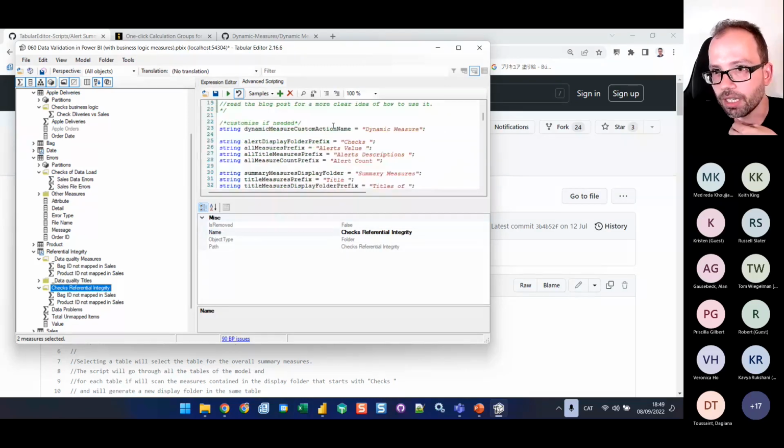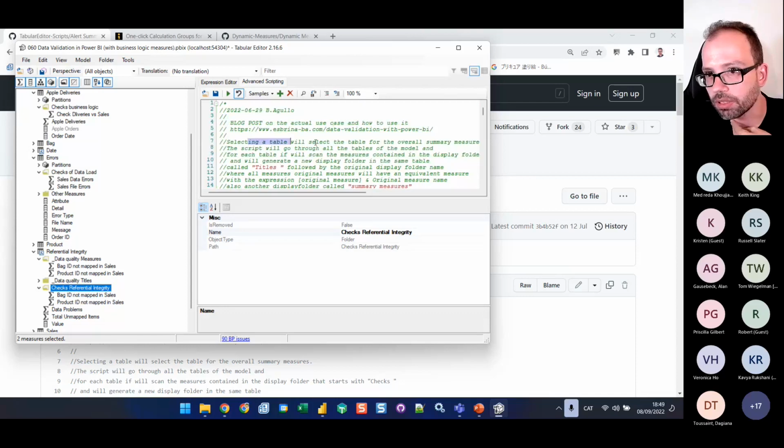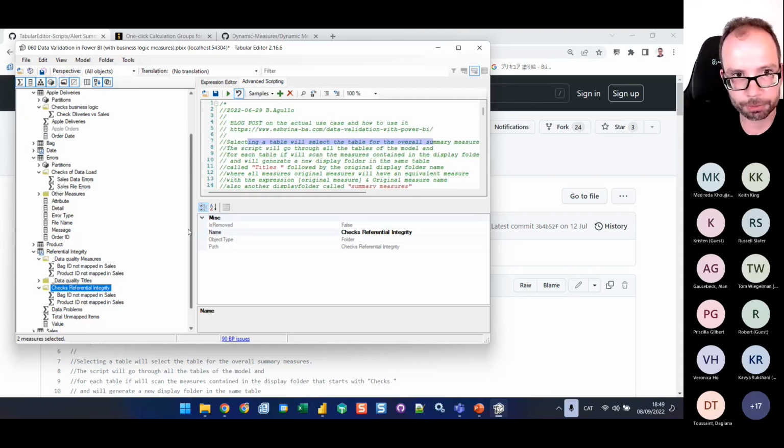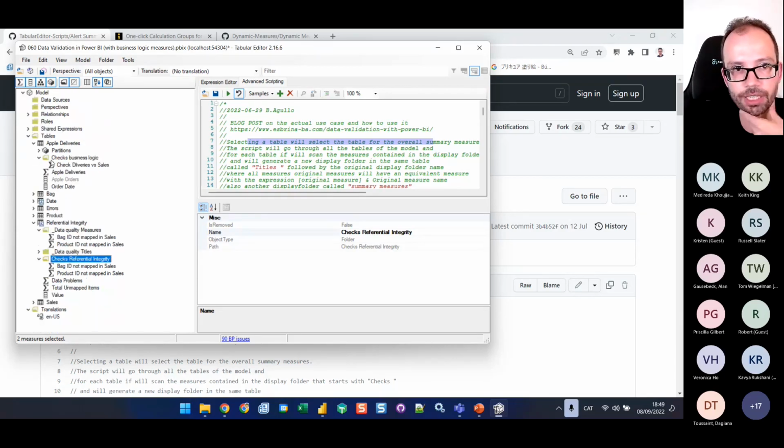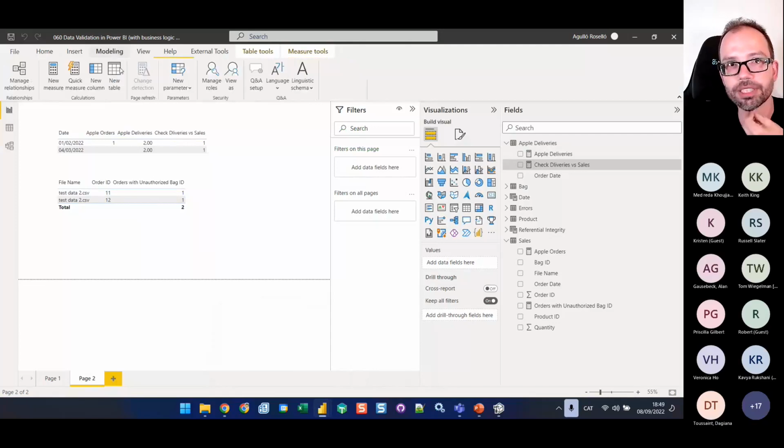Now, I think we also need a table to store everything. Take the data load. Okay, so what we're going to do is create another table. Modeling, new table.